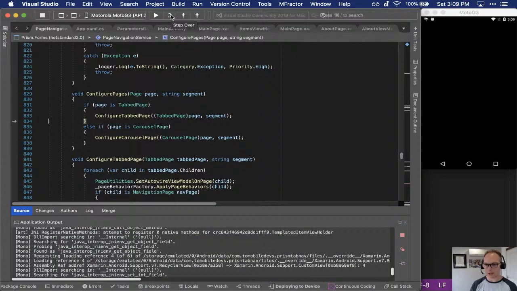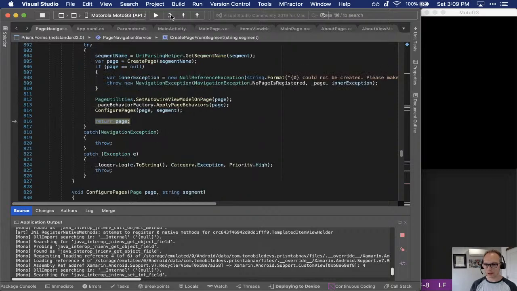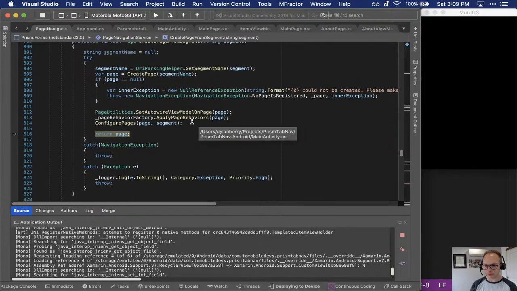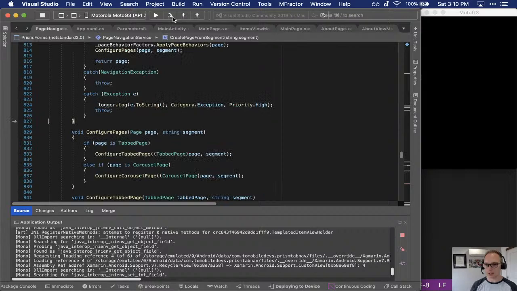Configure pages. Cool. Done with that. Create page from segment. So this is where it creates our tab page. So we're actually returning that tab page here that has the 2 tabs. What are we exiting here?